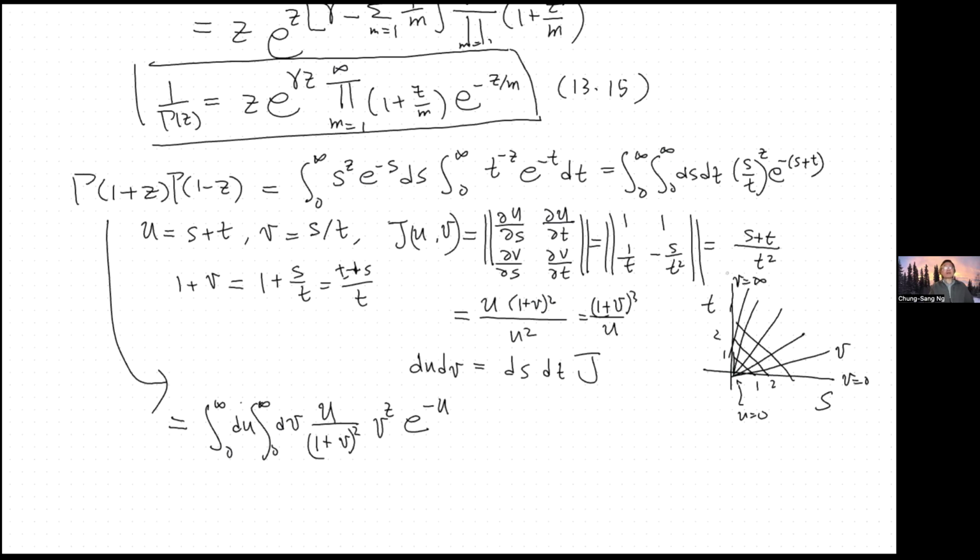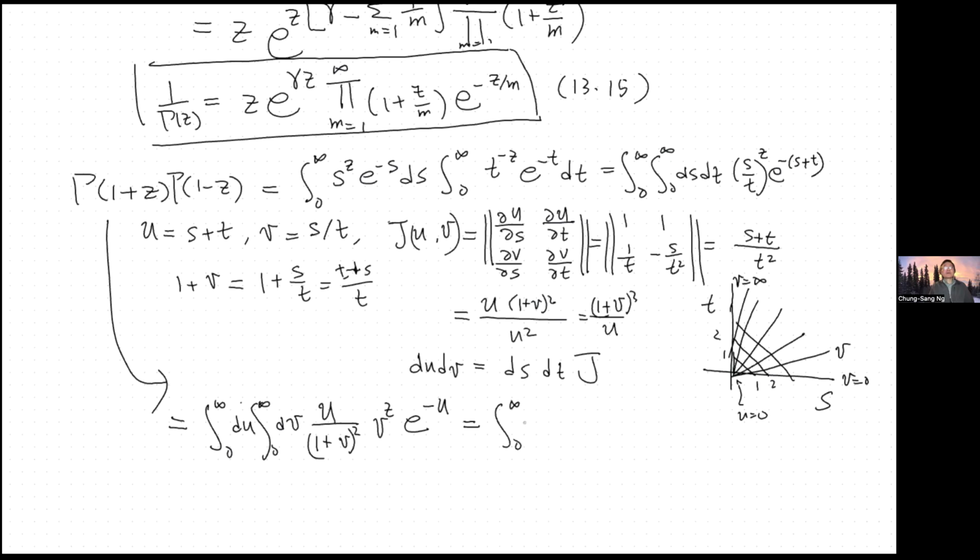So that limit covers this whole quarter, this quadrant, right? So that is the integration area that we'll do. Okay, and the good thing is this is now a separate form, so you can integrate u, which is supposedly trivial.